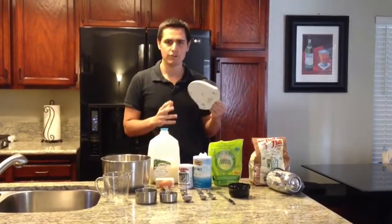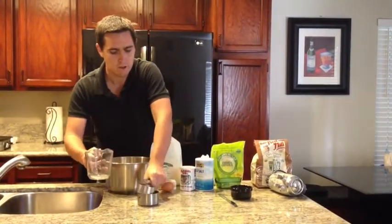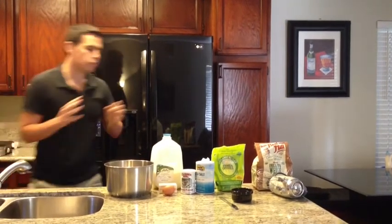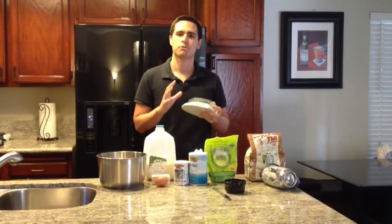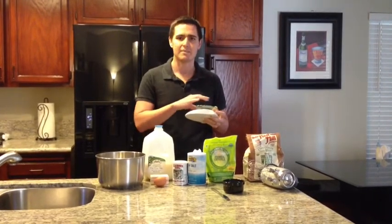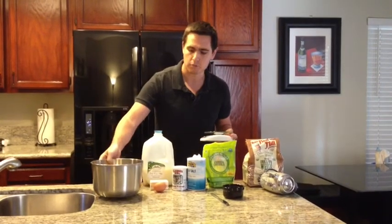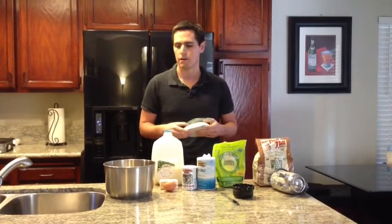By using the kitchen scale, I can get rid of all of these. When you're buying a kitchen scale, the important thing is that you get one that can measure in grams — you need to be precise if you're going to use it to measure out ingredients. You also want one that can zero out so that I can put the bowl directly on it and take the measurements. That doesn't cost a lot of money. This kitchen scale we've had for a couple of years and got it from Bed Bath & Beyond for $20.